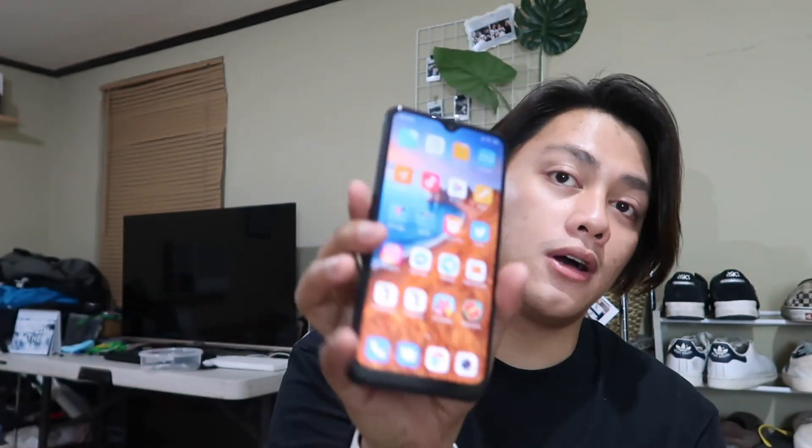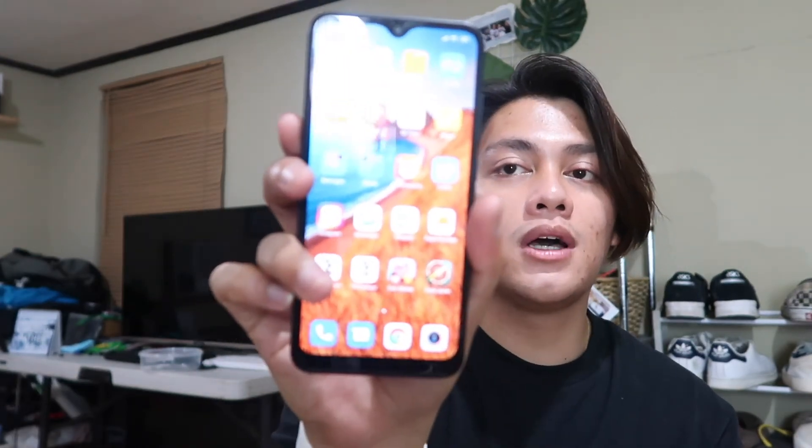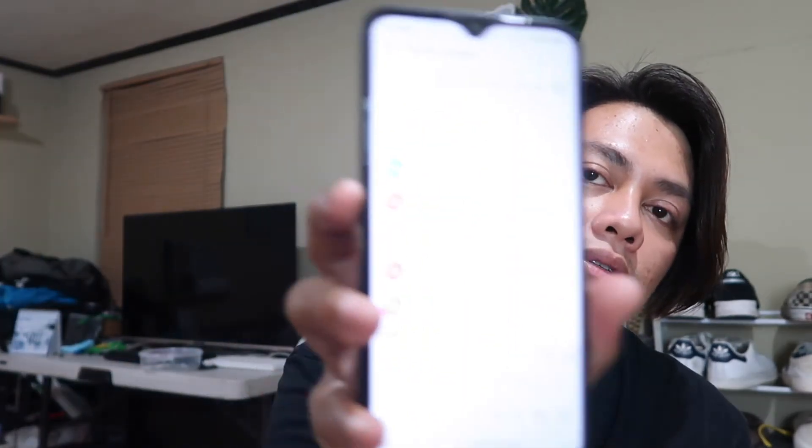It's super convenient to use — it fits perfectly in my hand even though I have really big hands. Even the keypad is exact for my fingers. That's one of the things I consider when buying a new phone. Anything 5 inches or lower is too cramped for me. So it's really worth it for the budget at ₱5,990. I think on online stores it might even be cheaper. That's how I got it.